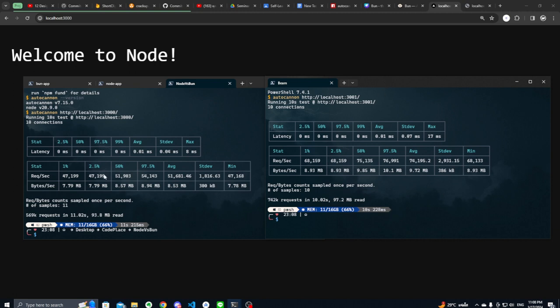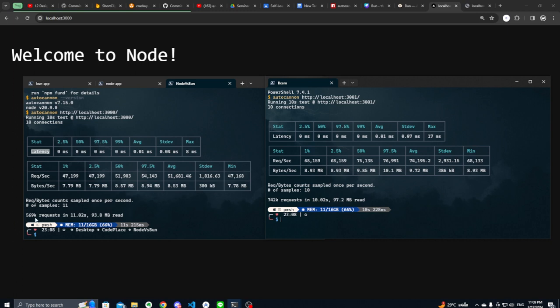You can see that there are three things to take a look at. First is latency, but the latency is not that different. Second is the amount of requests per second and the bytes per second.